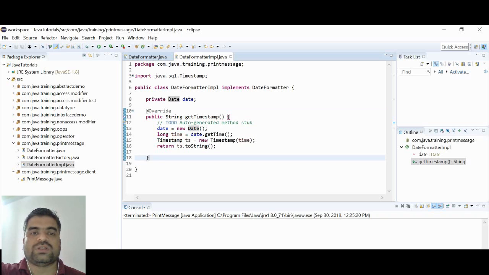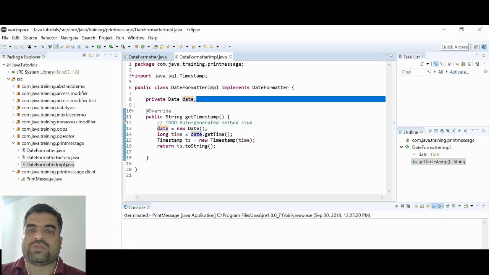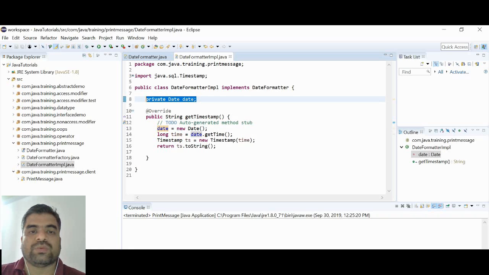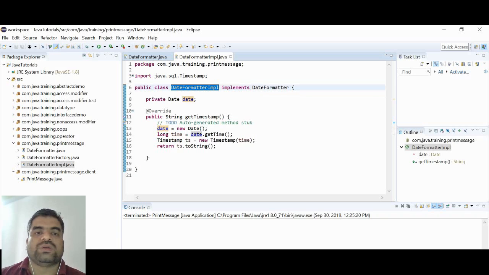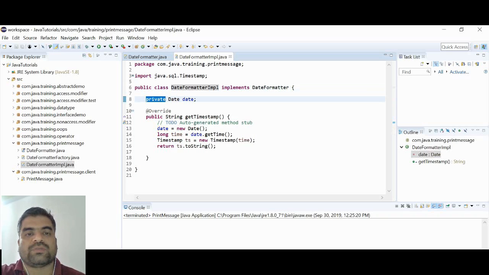So here the state is determined by the date variable, and the object's behavior is formed by the method. Here we are using the Date object and creating it: date equals new Date.